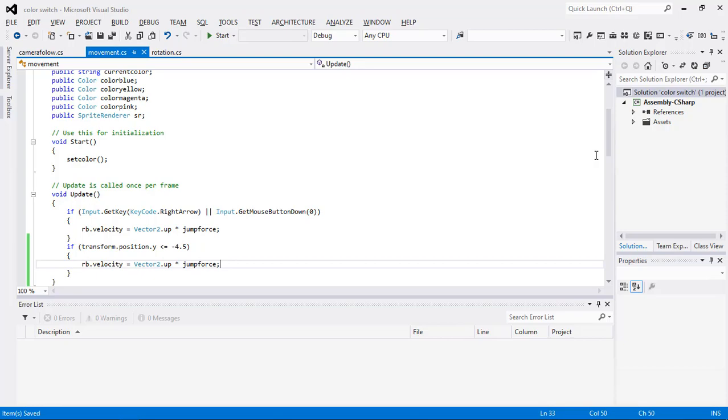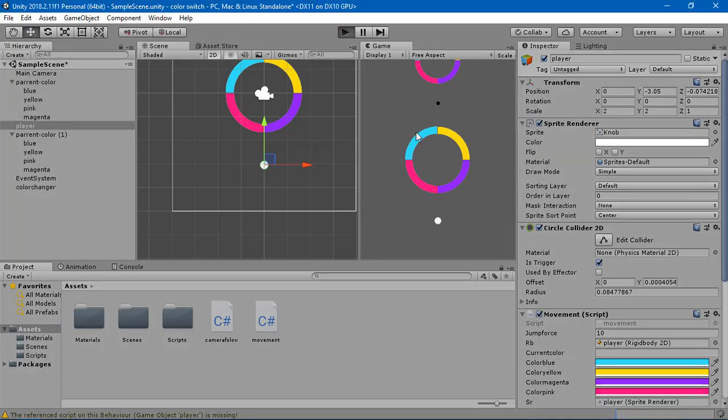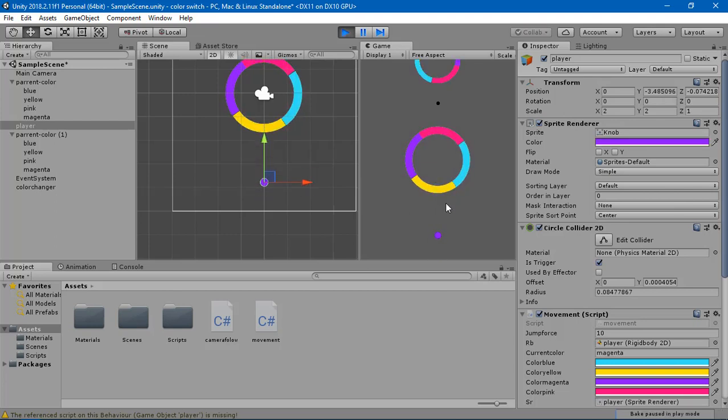So let's see what happens. I think this should work because I've added something in there. Well, it's taking some time. Yeah, you can see that it's simply hopping.